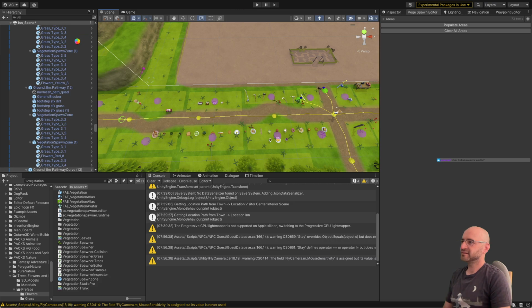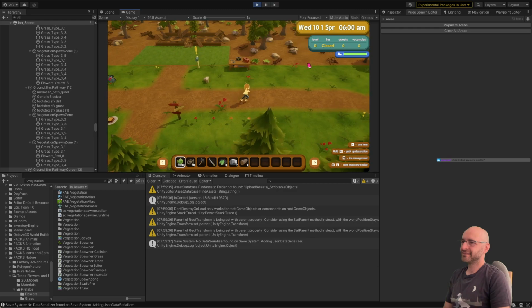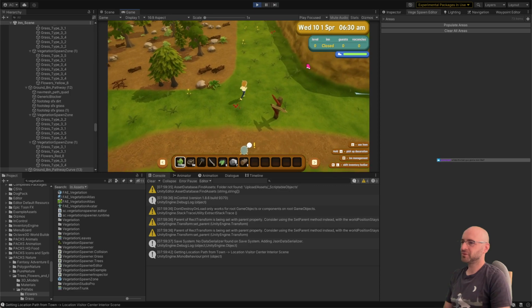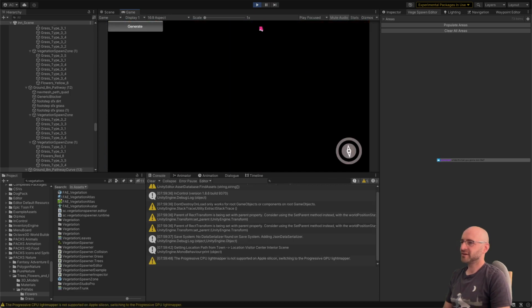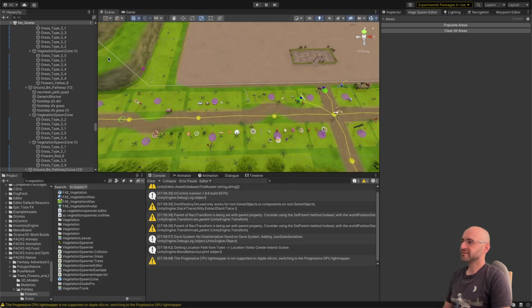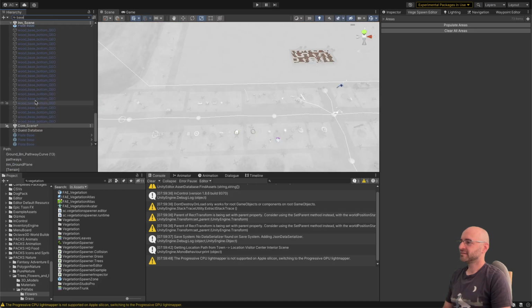Can I hit play now? What's the bad guy gonna look like? We got a bad guy. Alright, so it's not the prettiest grass. Oh my god, the basement. I keep running into the basement by accident. Where's the dang basement?